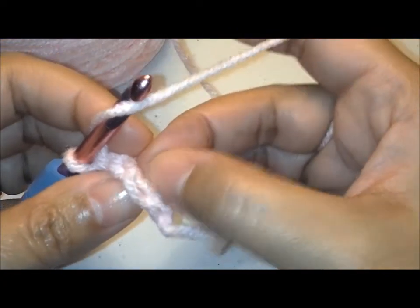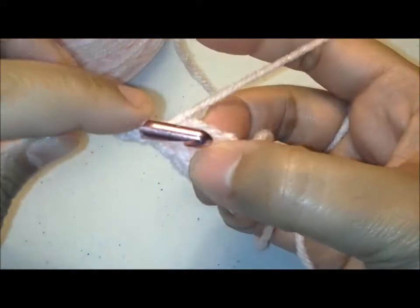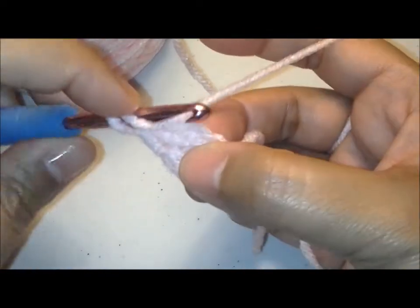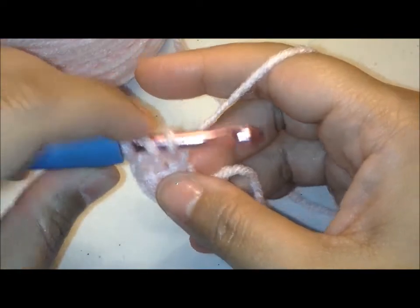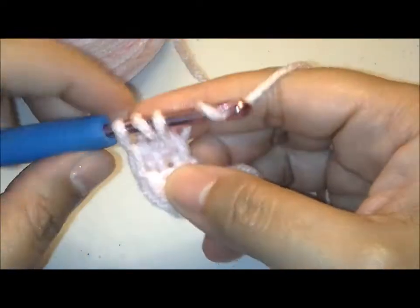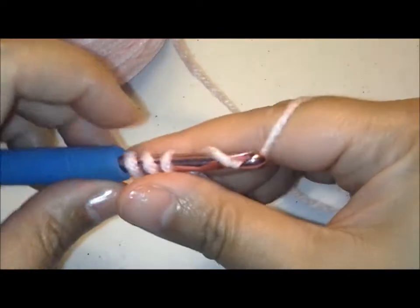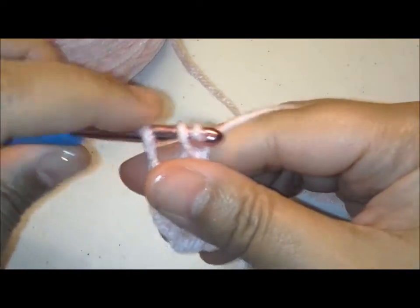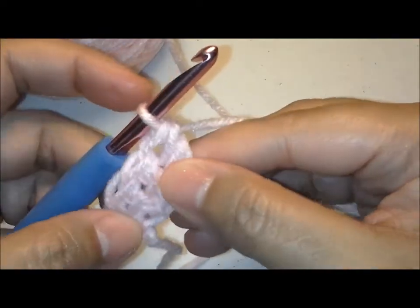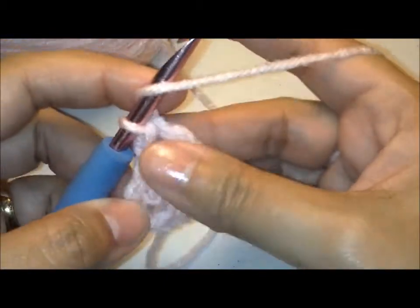Right here is where we're going to build our next one. This is the stitch I just finished making. We're going to yarn over and insert our hook. Pull up a loop, yarn over, release one loop, yarn over, release two loops, yarn over, release two loops. And that's all there is to it. And look, I have three stitches already.